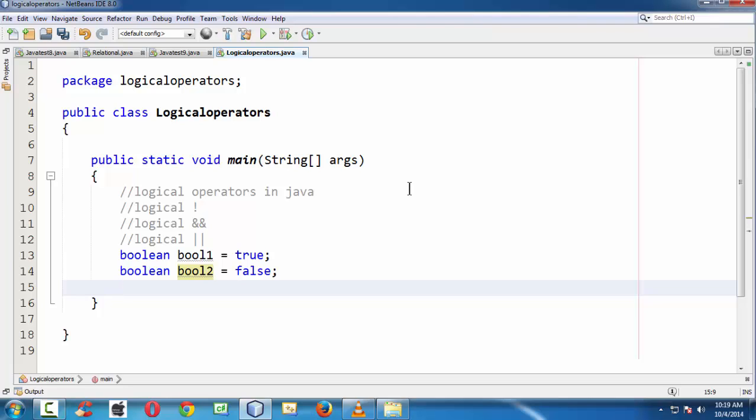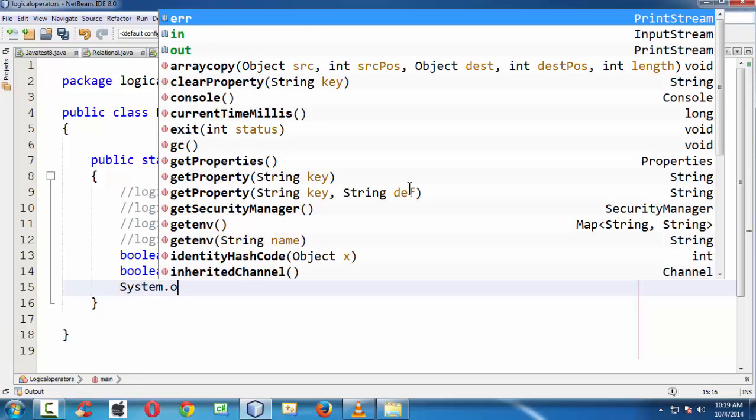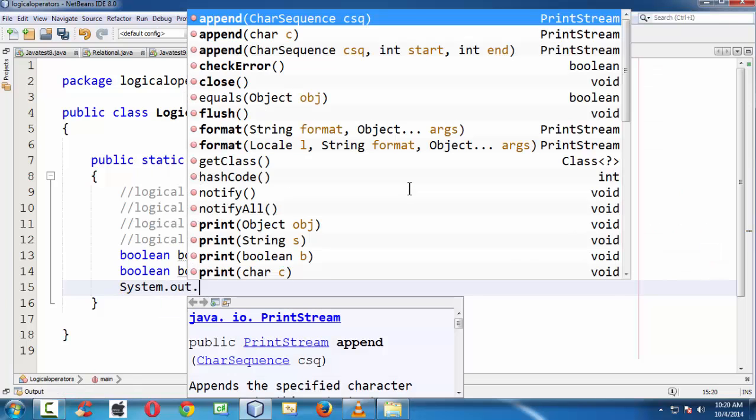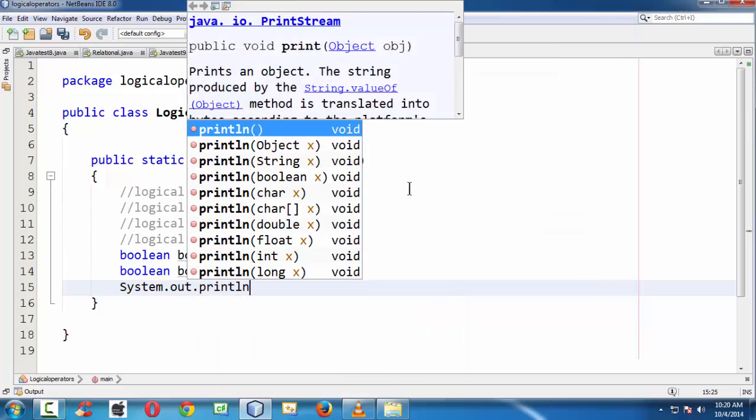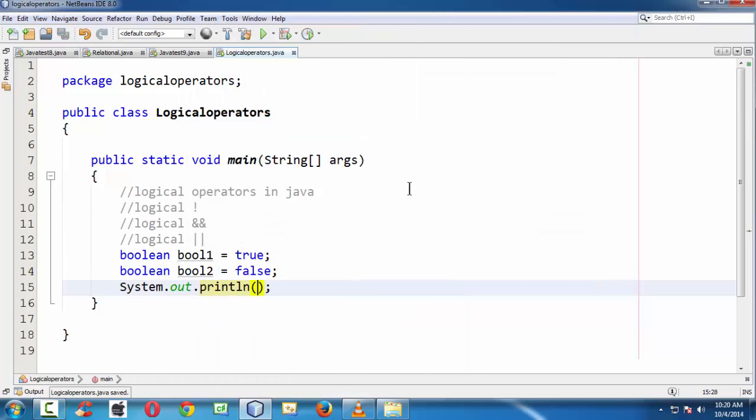And now let me take the system.out.println statement here, and let's first print the value of bool1. Let's have a statement, the value of Boolean variable bool1 is equal to bool1.